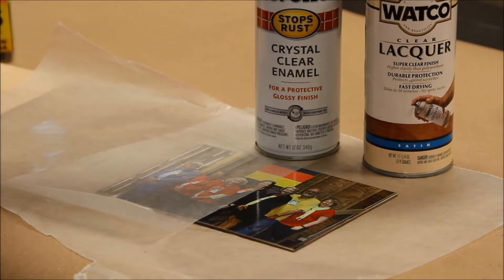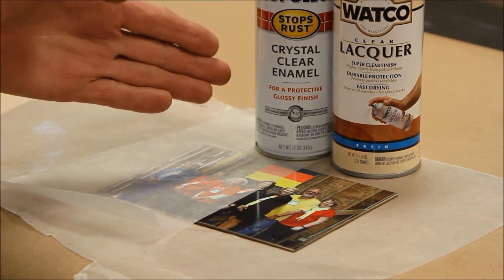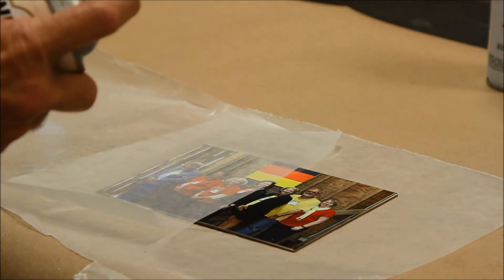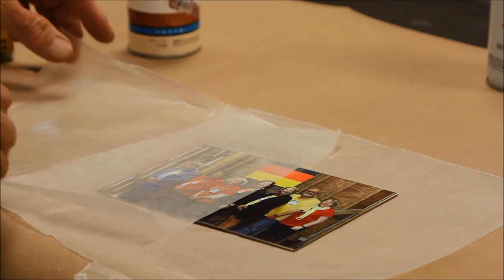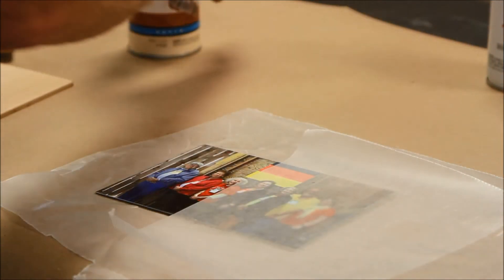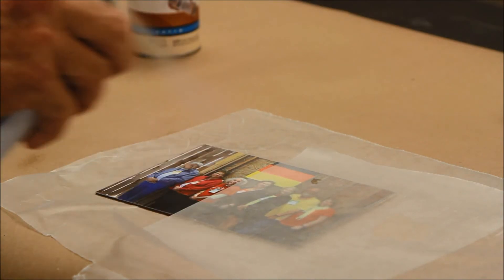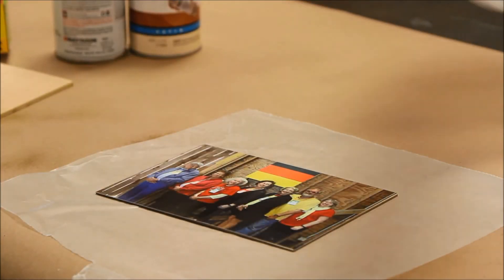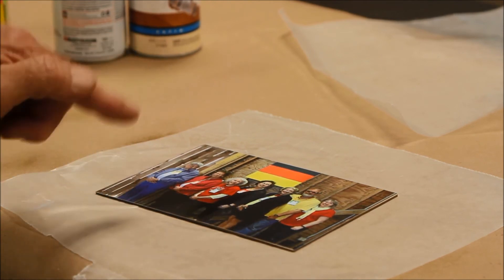For a reason that this is just a test puzzle, I've always used a lacquer. The actual maker, Rust-Oleum, makes a clear enamel paint type product. So I'm going to use both and then we'll do a test. I'm going to coat the right side with a lacquer, and what this is going to do is protect your picture. I'm going to purposely leave some of it unprotected in the middle, and I'm going to spray the Rust-Oleum. So I purposely left the center unprotected — the right's going to have the lacquer, the left's going to have the Rust-Oleum sealed.